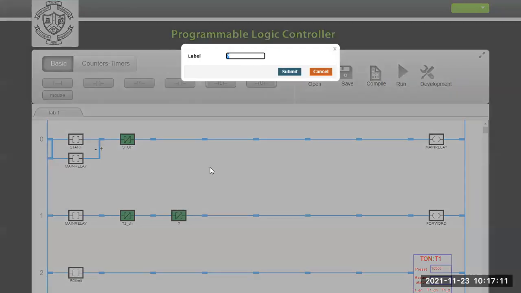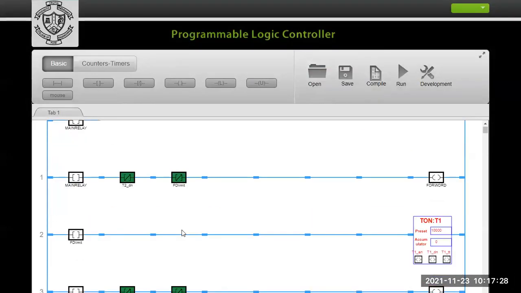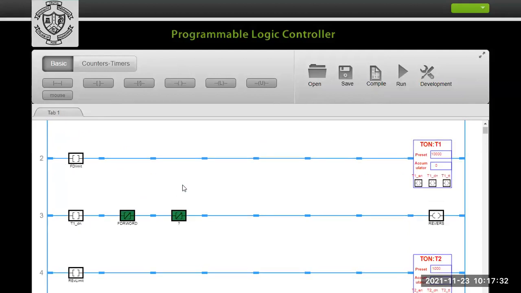So tag, this is forward limit switch, FD limit switch. Look, the name is FD limit. Limit switch or limit sensor, whatever it may be. This name should be proper, otherwise it will not work.